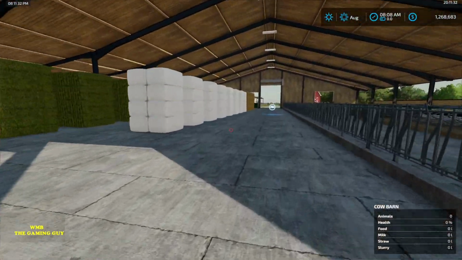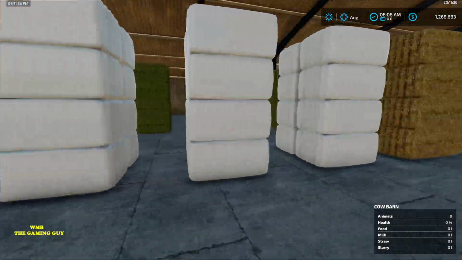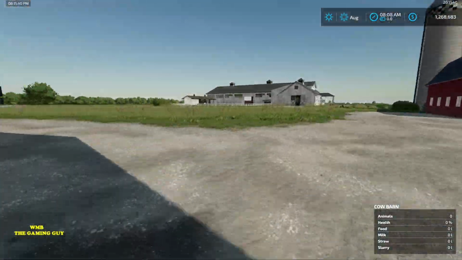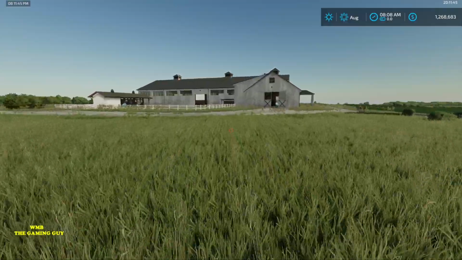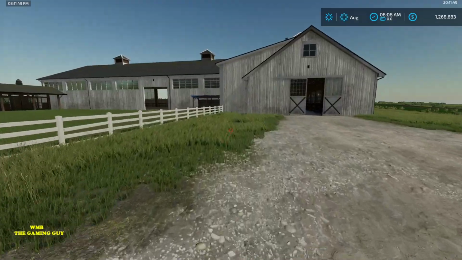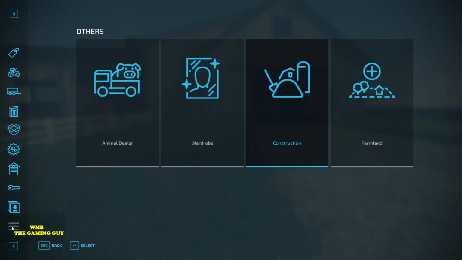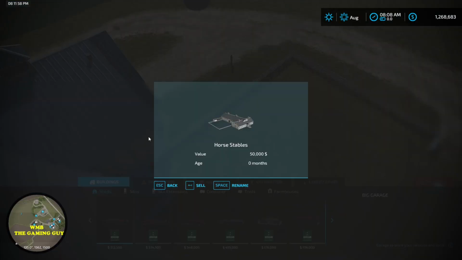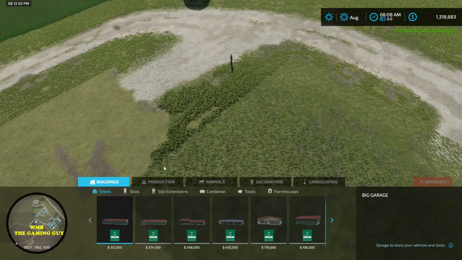I think we're going to get rid of these bales. I don't know yet. We'll think about that. Now, last but not least, let's get rid of this. The horse stable. We're going to get 50,000 for it. That's not bad. There we go.